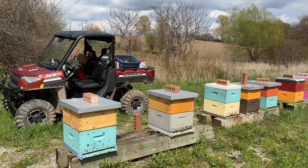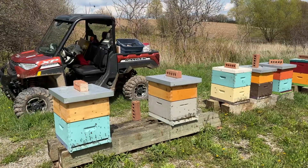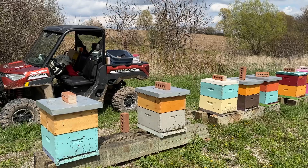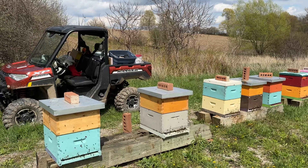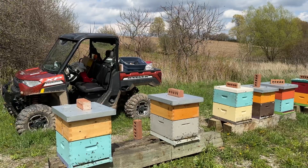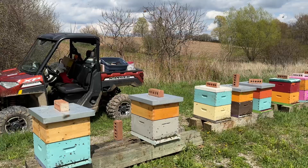Most of these were big, and it's so nice to see some bees flying again — lots of bees flying. But what was really nice to see was some vigor, some youth, some new bees in colonies. There's been a hatch in most of these colonies, which was so nice to see. It's been a long time.